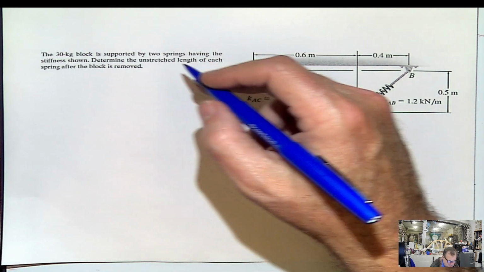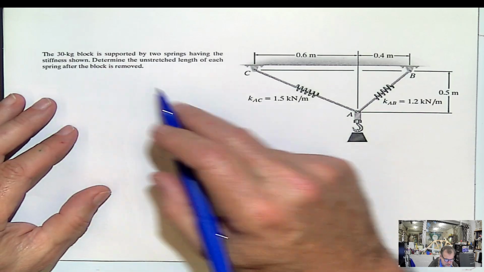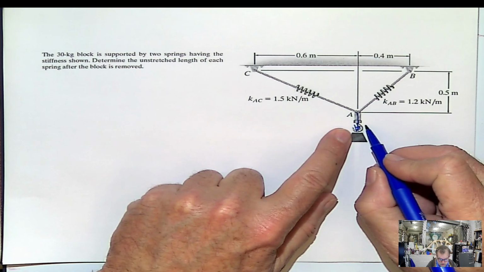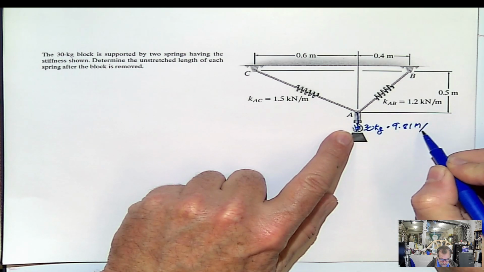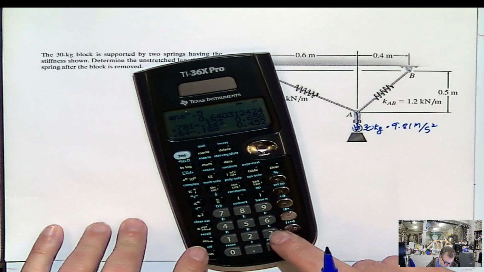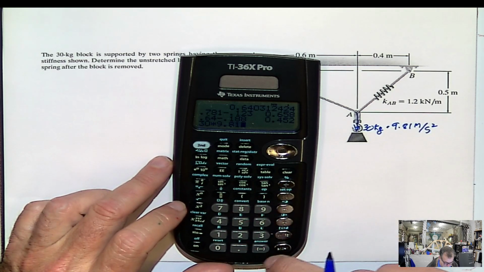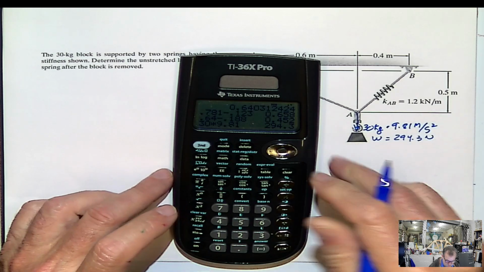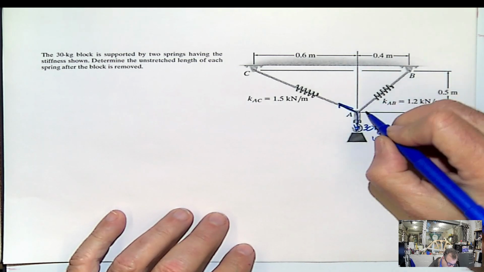So first of all, let's start reading as we put some numbers into this free body diagram that we are constructing. It says 30 kilogram block. Let me put here 30. But you remember that it's not 30, right? It's 30 kilogram, but we need the force, so I have to multiply that by 9.81 meters per square second: 30 times 9.81, 294.3 Newton. Perfect.